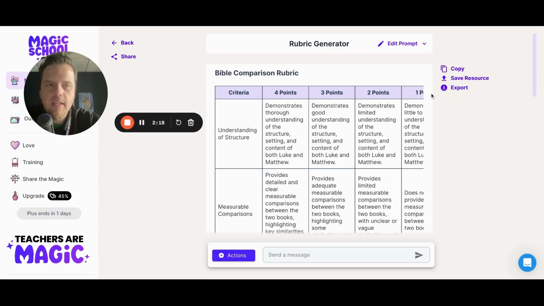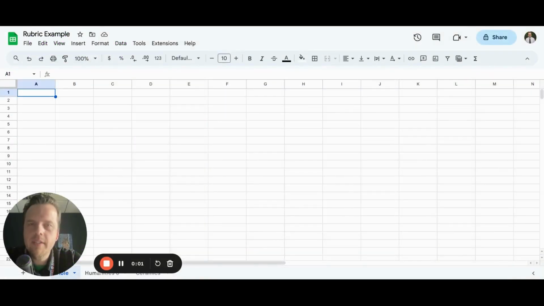What I would actually like to do is I'm going to click copy, and I'm going to put it into a Google Sheet. There are different ways to store your rubrics and to save them for future use. One way that I prefer is using a Google Sheet as a backup. I might have the rubric located on the actual activity or the assignment that I have created, and that might be shared into your Rubicon or wherever you're keeping your curriculum.